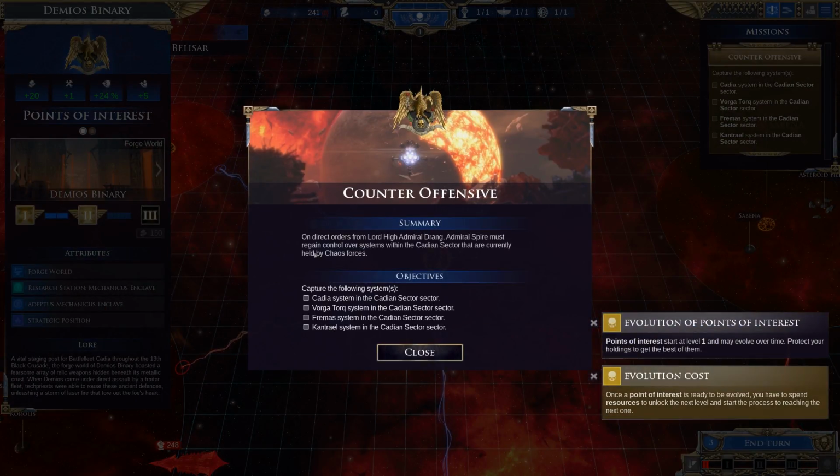Counteroffensive. Summary. On direct orders from Lord High Admiral Drang, Admiral Spire must regain control over systems within the Cadian sector that are currently held by Chaos forces. Capture the following systems: Cadia system, Vorga Talk, Freemass, and Cantrael. I'm not going to say in the Cadian sector every time.